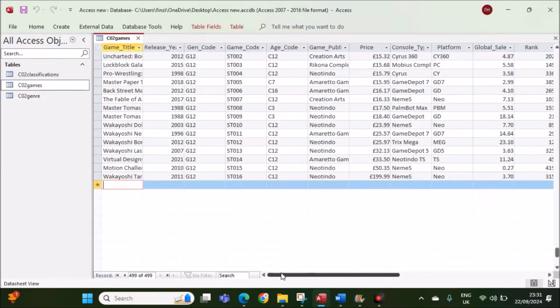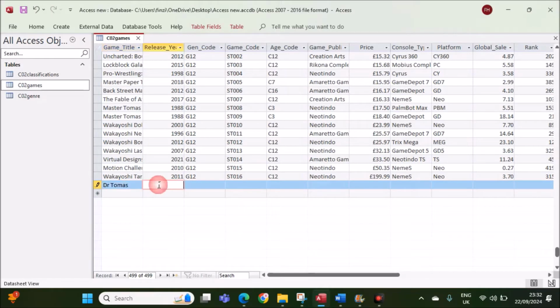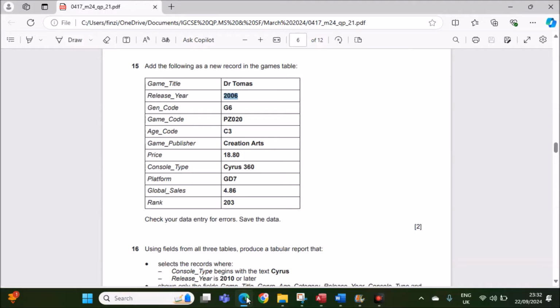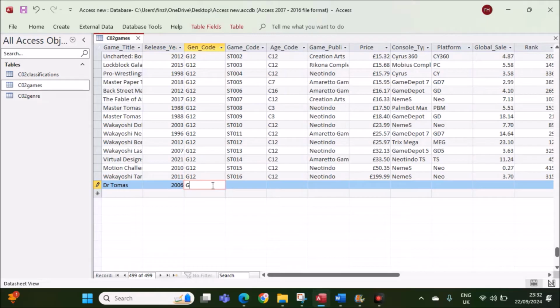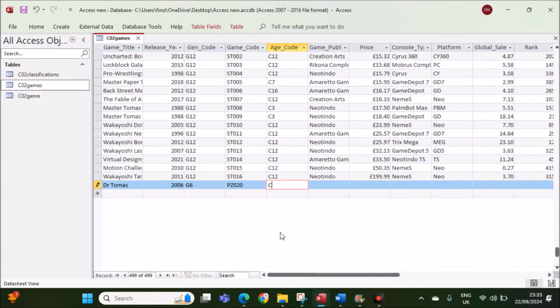So you get place to add your record. So next record is under the data here.